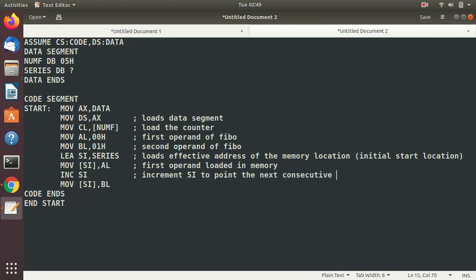If you have missed the previous videos, they can guide you. After that, load the second operand as well, second operand loaded in memory.